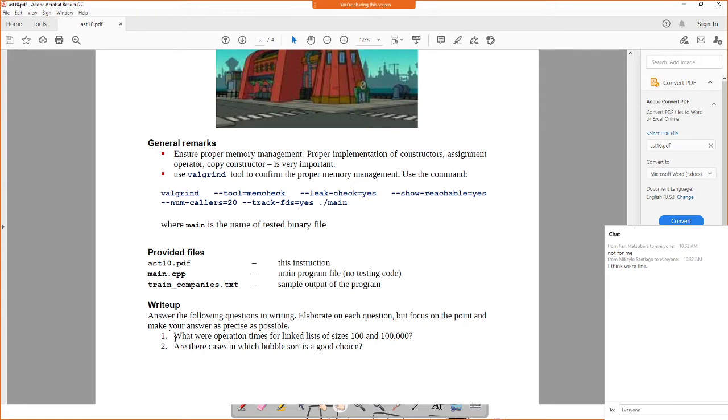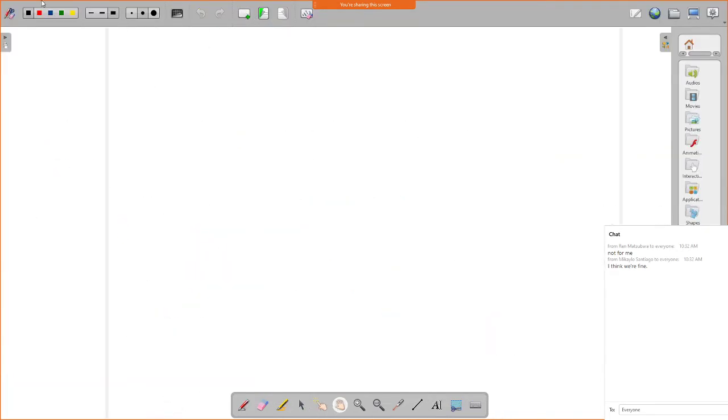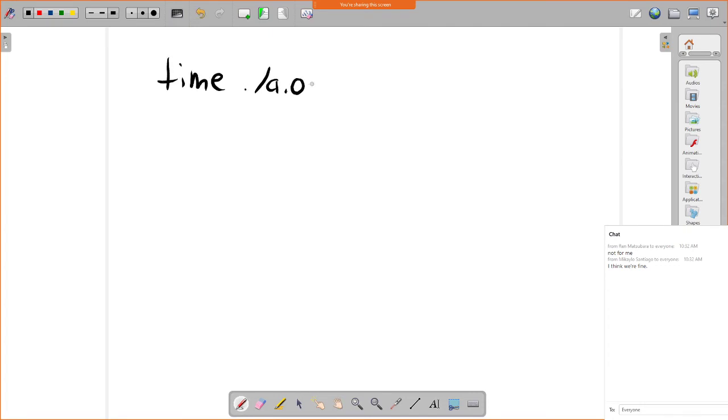Then there's also a command in Linux just called time. So if you type time and then the name of the command that you want, like time ./a.out, it will tell you how long your program took to run. Now, just consider that does include any time that it takes you to type in input. So we're probably not going to get something very accurate. In fact, I think it'll almost always take you longer to type than it will to do the calculation. So, that's not great. But maybe that'll help a little bit if you want to keep that.